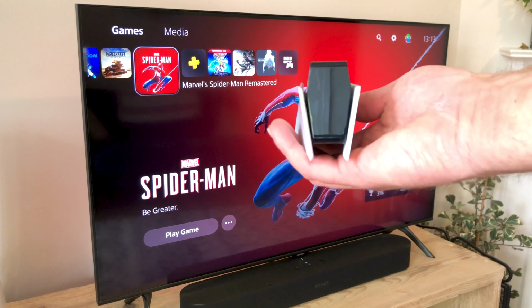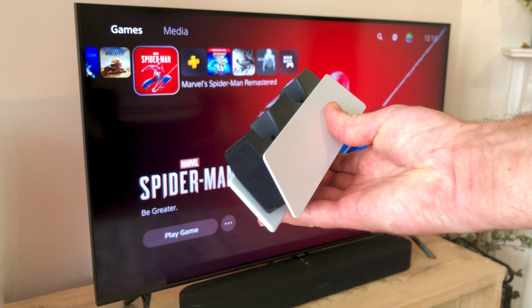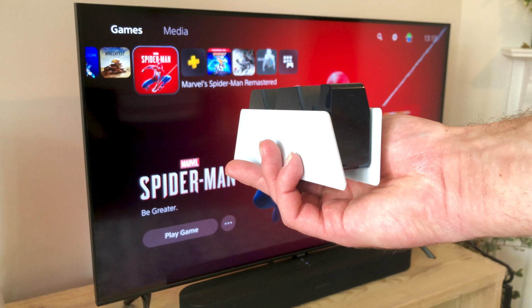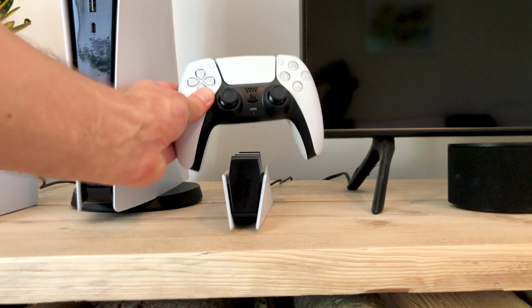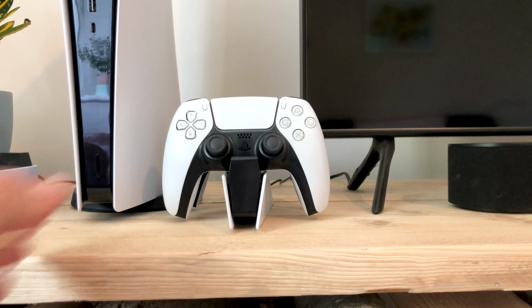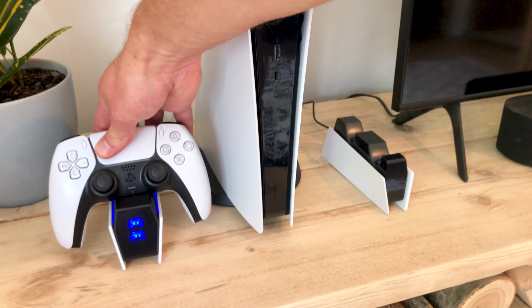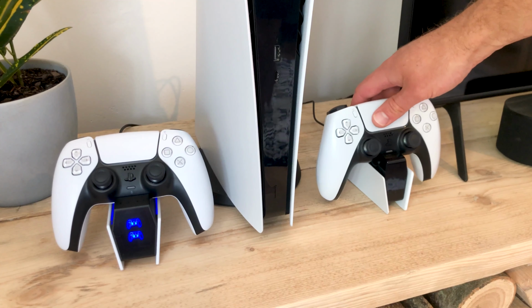Moving on to the official PlayStation dock, there really isn't much to say in terms of features here. It really does offer the bare minimum you would expect from a charging dock. You won't find any screen, on-off switch, lights or anything else on this dock. You simply drop the controllers into the dock to start charging, and that's it. Now, you might think the lack of features is a bad thing, but the DualSense controller shows you everything you need to know. When your controller is charging, the lights around the touchpad will pulse orange, and when it's fully charged, the lights turn off. Just like the OIVO, it can be a bit fiddly getting the controllers to fit in properly, but once you get used to the correct placement, it's pretty easy.